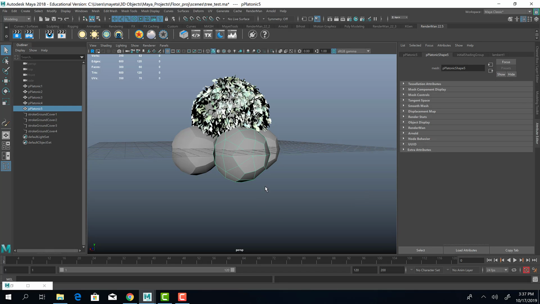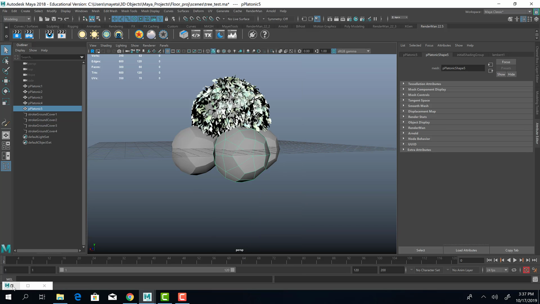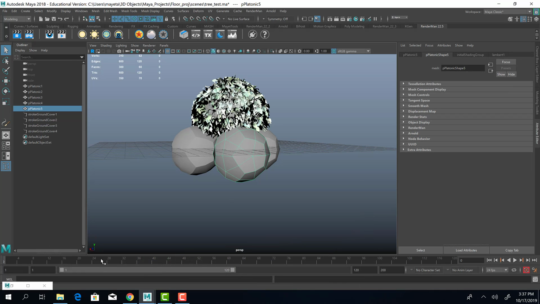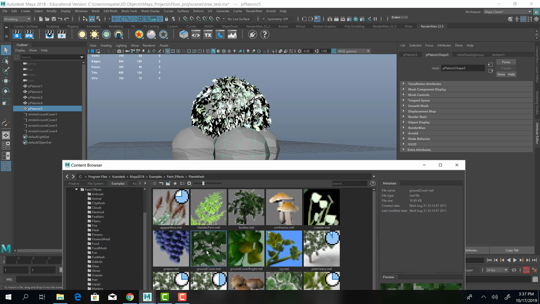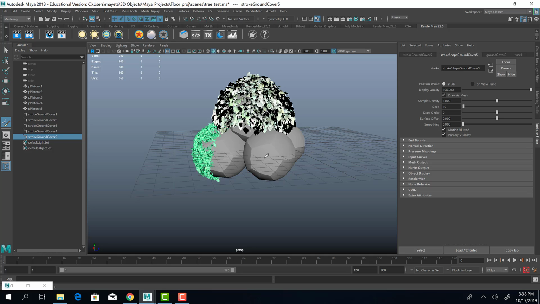So now we can go and play around with some of these other round solids. I'm going to go to Generate and make paintable. And we'll go here to our content browser and select ground cover again. Sometimes you have to double click so you can get the brush. We're just going to go through and paint away. Now all of this is fairly small because my brush is at 5. That's what my brush is at right now in terms of size.